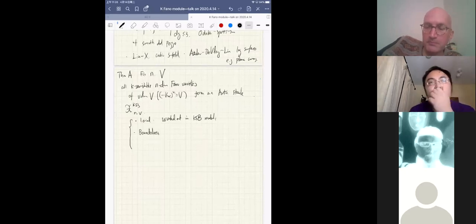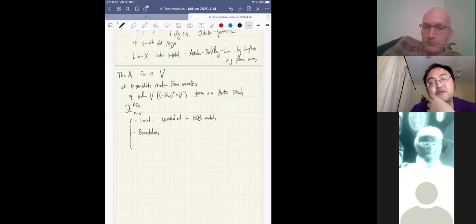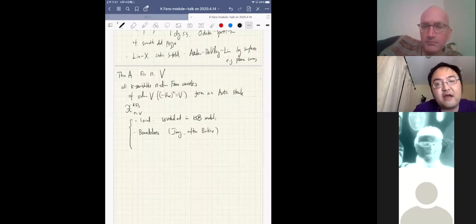I mean, of course, we know all Fano manifolds are bounded, but here we allow KLT singularities. So of course, we know that not all KLT Fano varieties are bounded. But then there was Birkar's work to show that if you impose some necessary condition, then you can get boundedness. So the boundedness here can follow from Birkar's work. That was worked out by Chenyang, and as I said, it's basically after Birkar's work. So we know the boundedness. But again, we also have to prove that if I have a family of KLT Fano varieties, the K-semistable ones form an open condition.